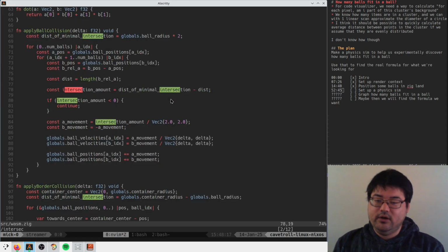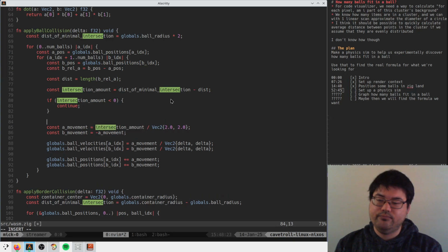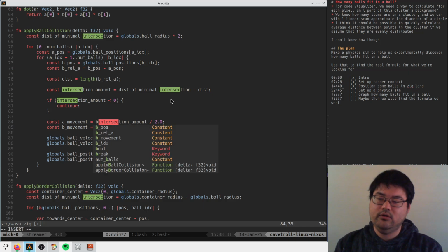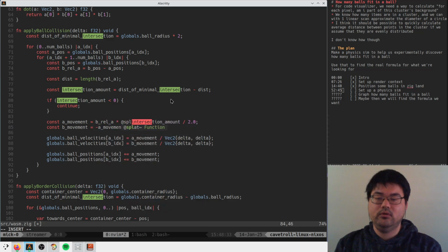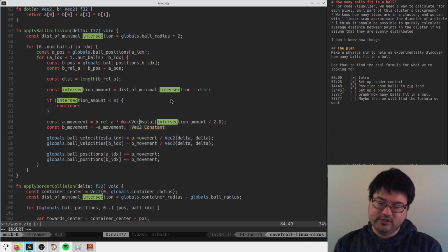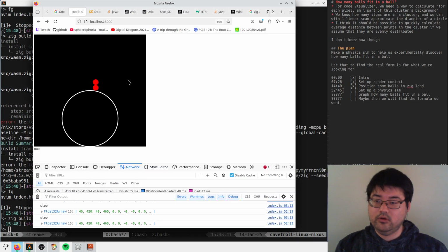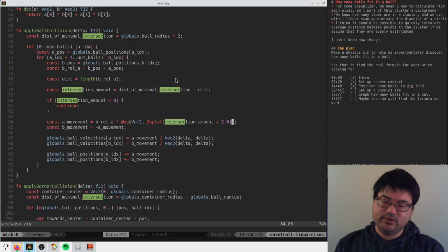So intersection amount here needs to be multiplied by the direction. So it's kind of like as vec2 here. Okay. Okay, they are intersecting, which is causing problems.